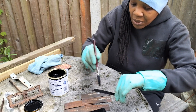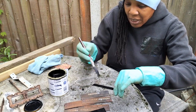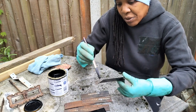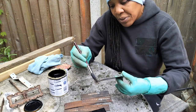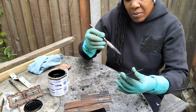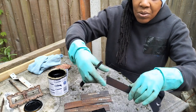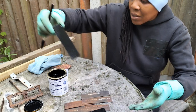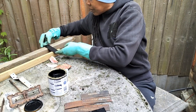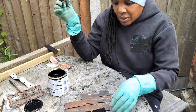Okay, and as I said, we're doing some tasks around the garden, so you will hear the hammer going and the saw because of a few garden projects we have going on today. Definitely not a hot day today, despite what the weather people said. There we go, that will do. Something like that. And then I'll place it here for drying. That's nice. Let's do some more.